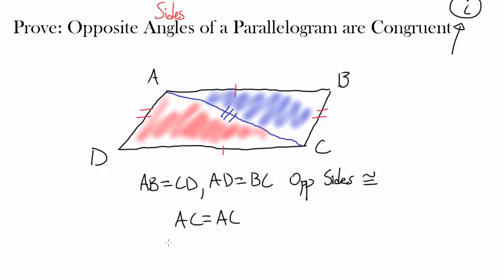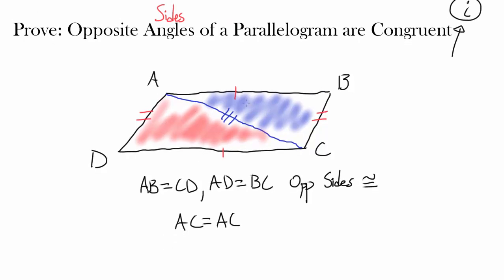So you know these two are congruent because of SSS. By SSS congruence because DC and AB are the same, AD and BC are the same, and AC and AC are equal. You know by side, side, side.